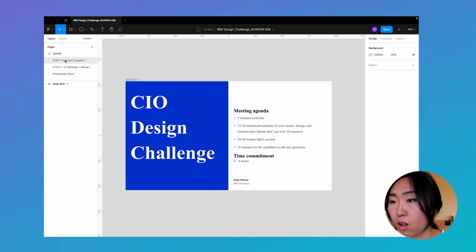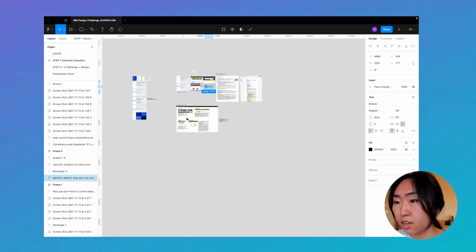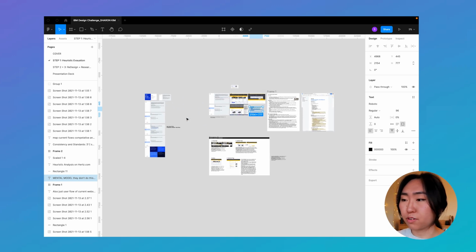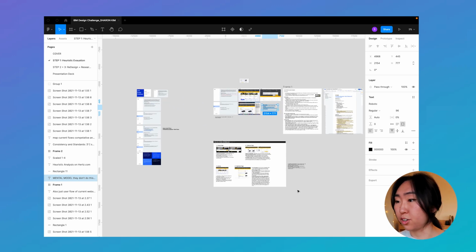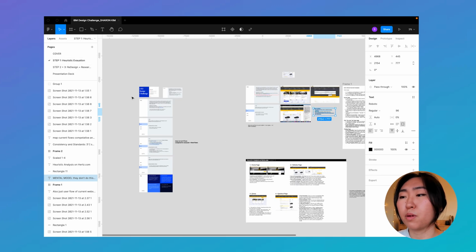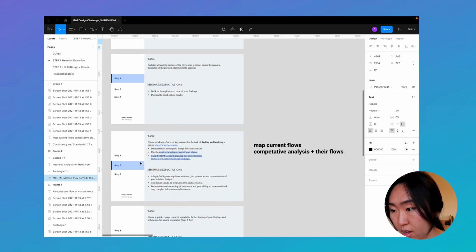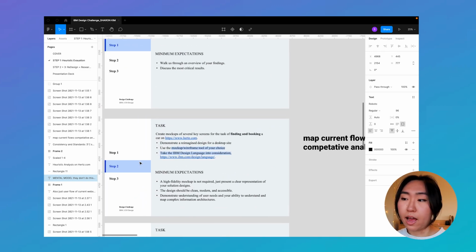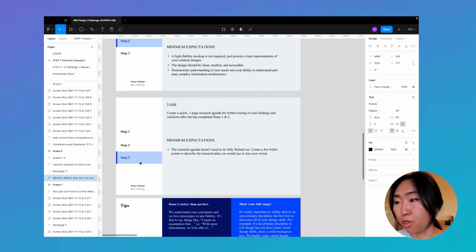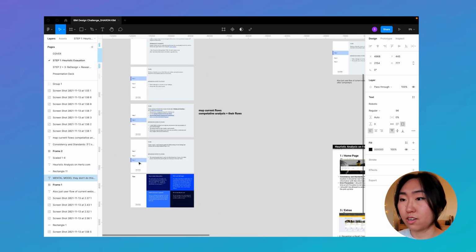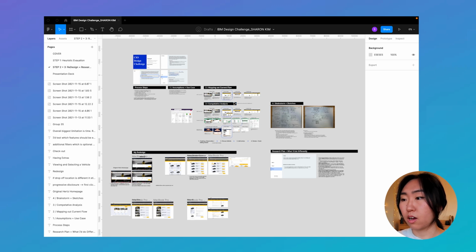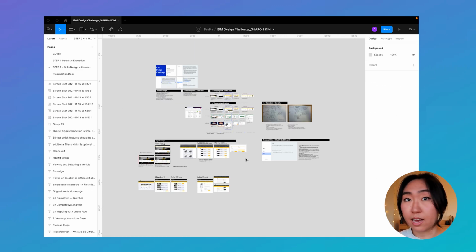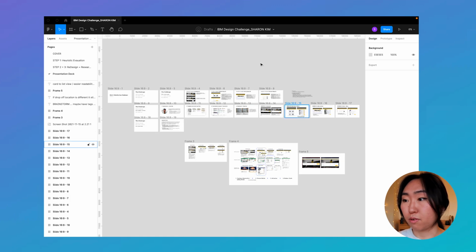Now overall, I'll give a really quick click through of everything that I've done. There were 3 steps to this. First is a heuristic evaluation. I decided to create 1 page for that. Steps 2 and 3 were creating a mock-up of how to find and book a car, and writing a research agenda. I put those 2 together on a separate Figma file here. Lastly, I put it all together within a presentation deck, as you can see here.